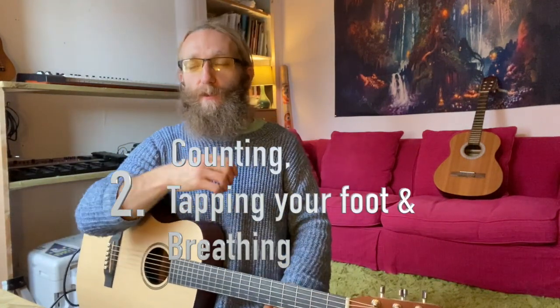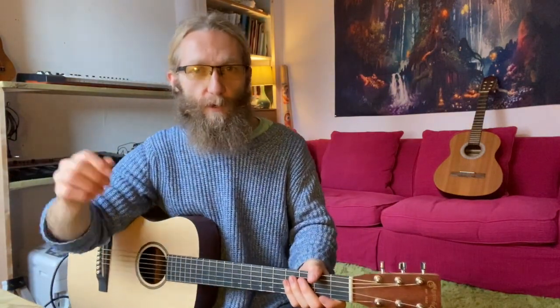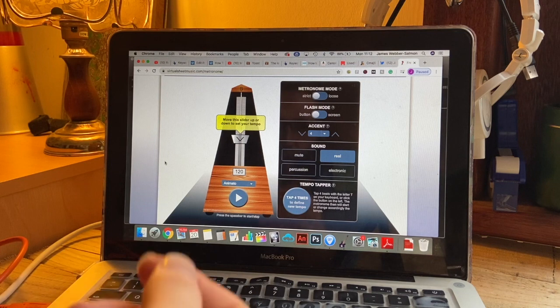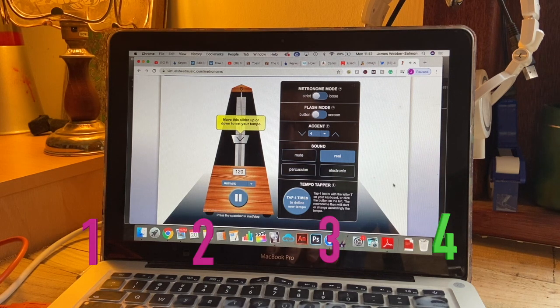Tip number 2 is counting, tapping your foot and breathing with the metronome. Let's start with counting the clicks so you have an understanding of where the beats are. So I'm going to be using a metronome online. Let's see what it looks like. Here we are. Here we have our metronome online. The first thing to do is to count the clicks. So let's go 1, 2, 3, 4, 1, 2, 3, 4.